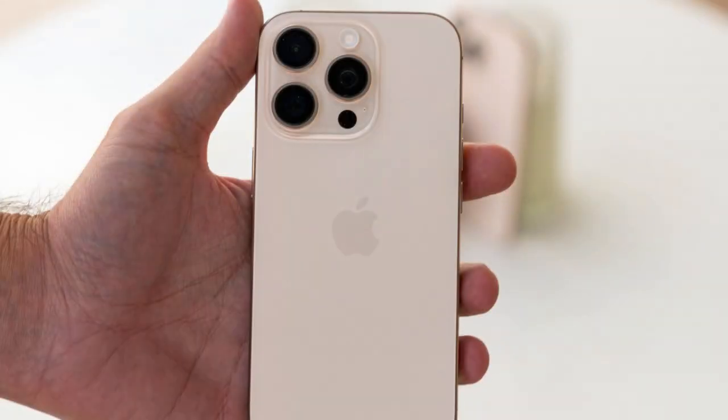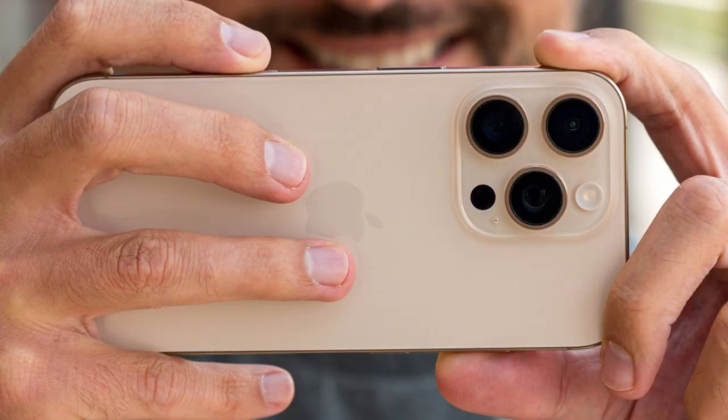But there is more: the previously smaller Pro model is now officially not so small, as it features a new larger 6.3-inch screen with stunningly thin bezels. A slightly larger screen on the Pro model has been a dream for many, and now it has come true. The iPhone 16 Pro comes with a 6.3-inch LTPO Super Retina XDR OLED of high resolution, refresh rate and brightness, as well as HDR10 and Dolby Vision capabilities.